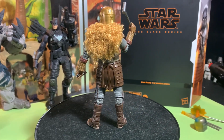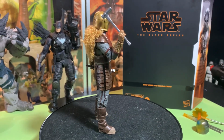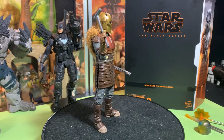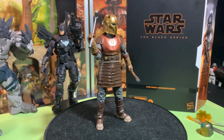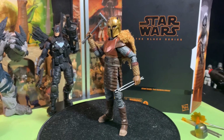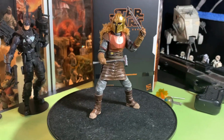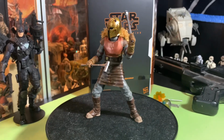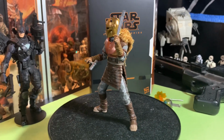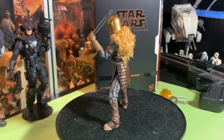I mean, that just looks amazing. This figure in general looks amazing. It's really, really cool. I'm very, very pleased with this figure overall. She poses well, she stands well. Everything about her just came out perfect.